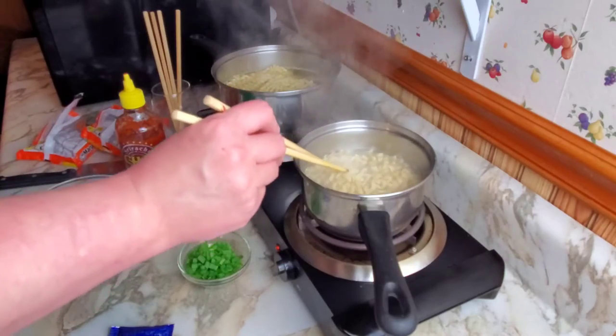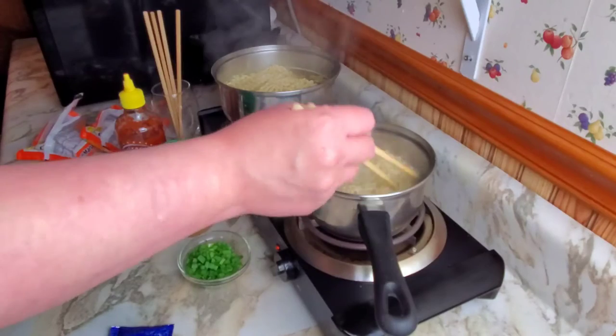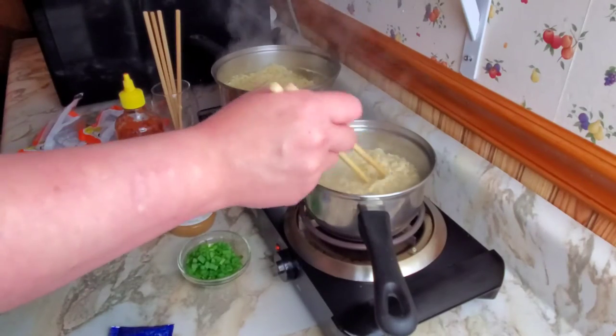Basically, you just cook some ramen and you add spaghetti sauce to it. And you add cheese and diced tomato, which I don't have a tomato right now, so I'm not gonna add that. And then you put it inside of a hard shell taco.